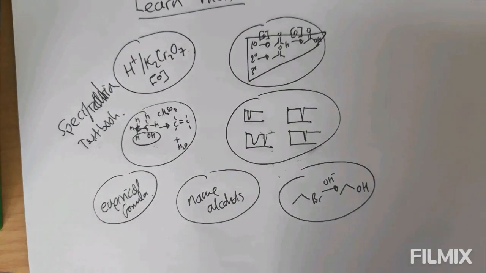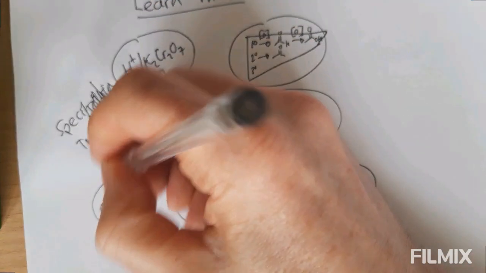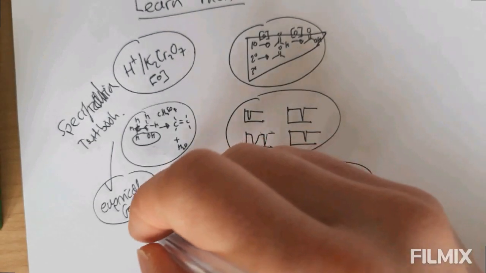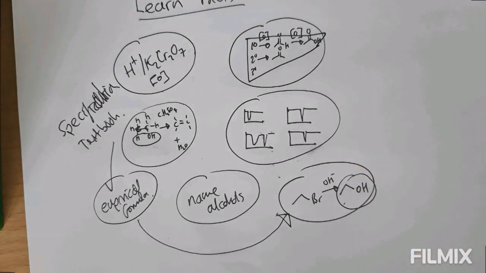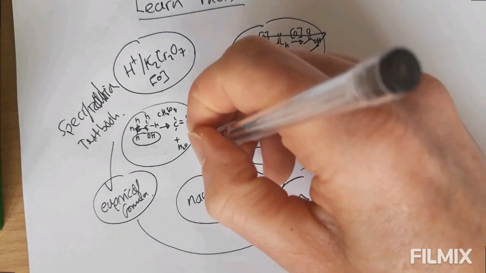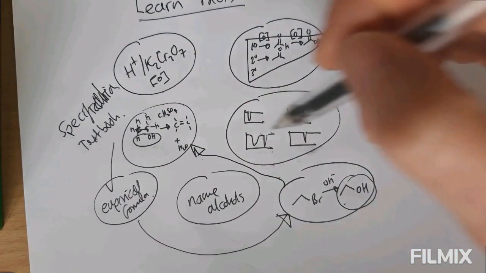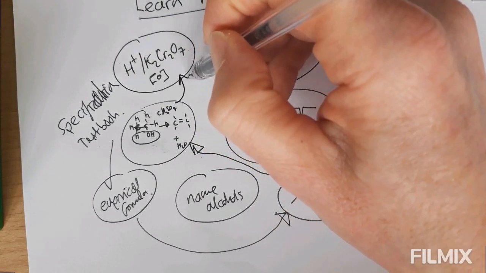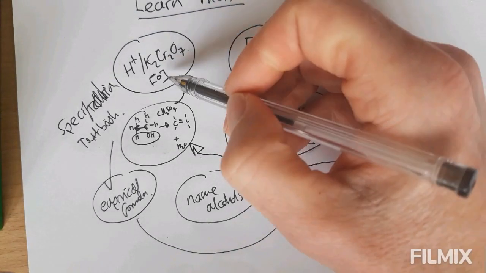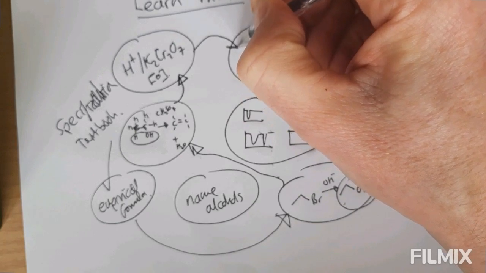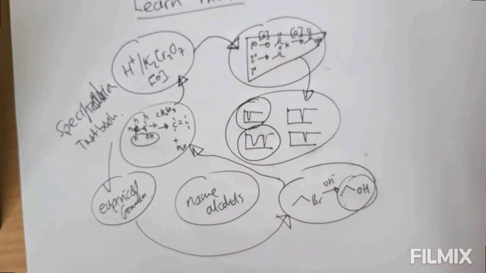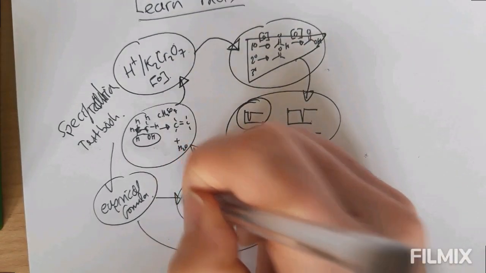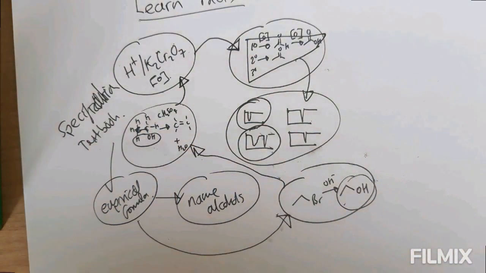All right. So if I go through this question, it starts off with an empirical formula. It then says that you have a haloalkane that reacts with OH-, so you now know you're dealing with alcohols. It then talks about it cannot be dehydrated, so it links to this. It then says that it was added to acidified potassium dichromate, which I've revised as an oxidizing agent, so that links to this. And then it gives you a spectrum of a carboxylic acid and an alcohol, and you have to be able to go backwards and work out what was what, and ultimately be able to name the alcohol, or name whatever compounds you had.